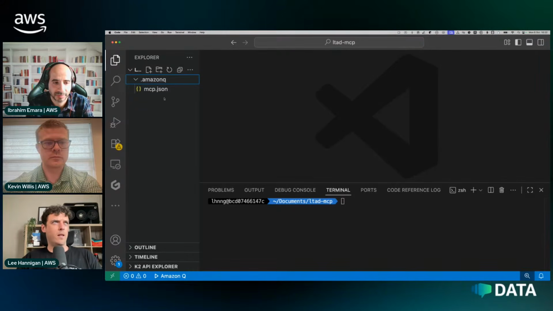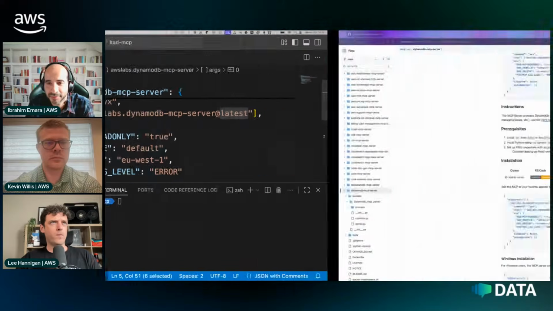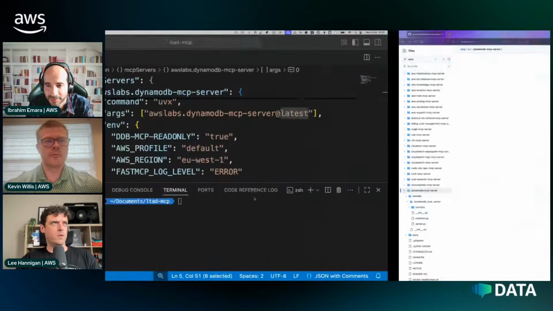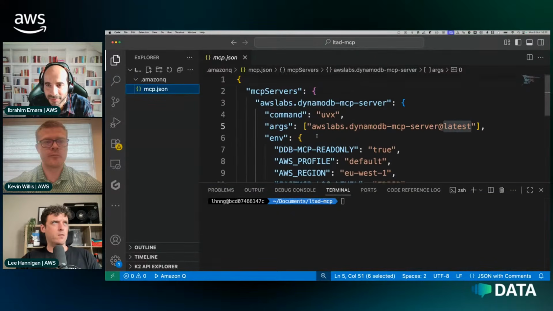But what I tend to do is add these things into each project, so I can choose certain MCP servers for certain projects so that the AI doesn't get confused when discovering them or choosing which one to use. So I create a simple directory within my project, and I create a file called mcp.json. Then you go to the GitHub page that we just shared, copy this install JSON, paste that in there and save it.